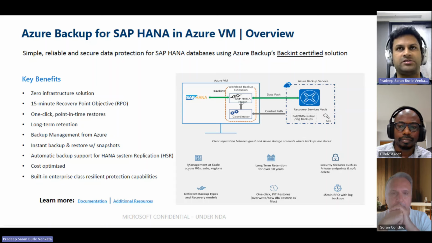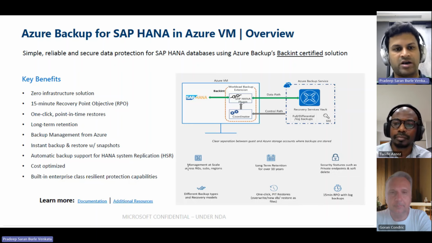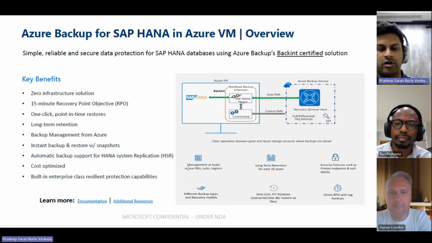We provide additional capabilities. Customers can do short-term or long-term retention, where they can store backups for months or years. We also have a capability for archival storage. If you want to retain for a very long period, you can configure it so that after 3 months, these recovery points move to archival storage, which reduces your cost a lot. There could be a compliance or auditing reason where you have to save these recovery points for a longer period, so you can use archival support on Azure Backup as well. This is the high-level architecture of what we are doing for HANA.